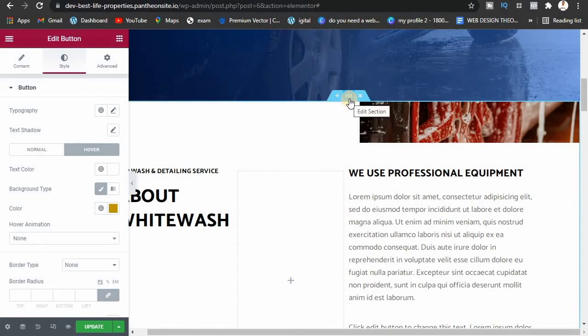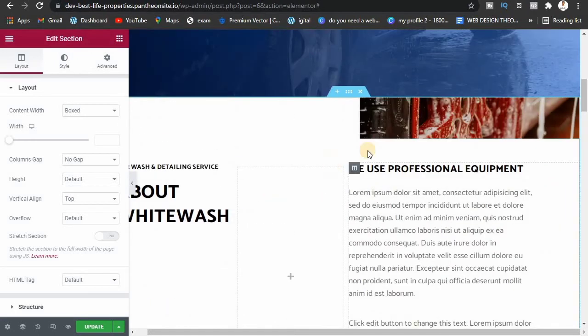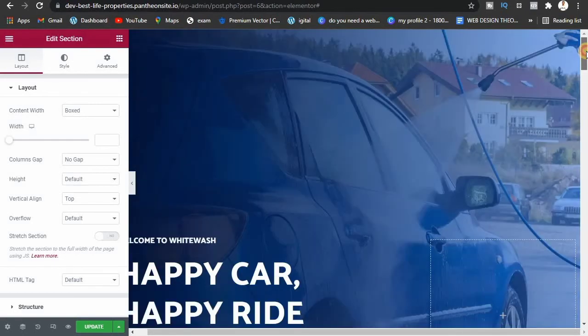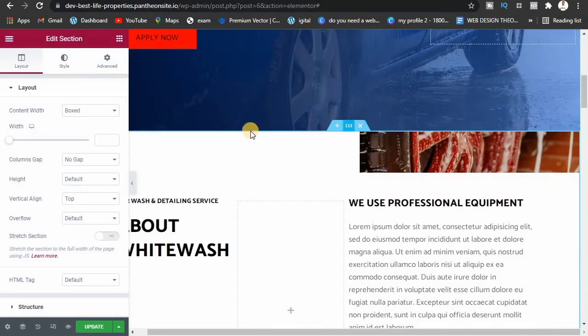Here is another section entirely. You can change the entire thing just the way I showed you the first one. Now the next thing is to come down to this side. If you want to change another section, let me show you something. From this side you have edit section. Come down to this side, this is the end of one section. So another section begins from this side again, edit section.